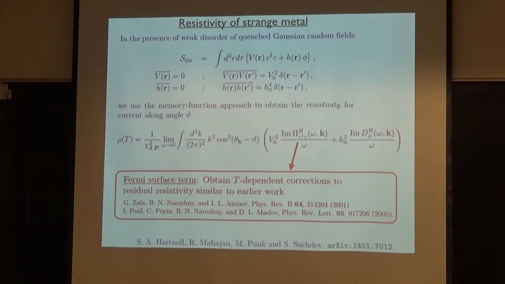It's not a Kubo formula. No, it comes from the Mori-Zwanzig memory function formalism. It looks very inelegant to us, and the Kubo formula has turned out to be very powerful and useful for quasi-particle systems. But what we are realizing, partly from work in holography, is that the memory function formalism is actually better designed for non-quasi-particle systems.